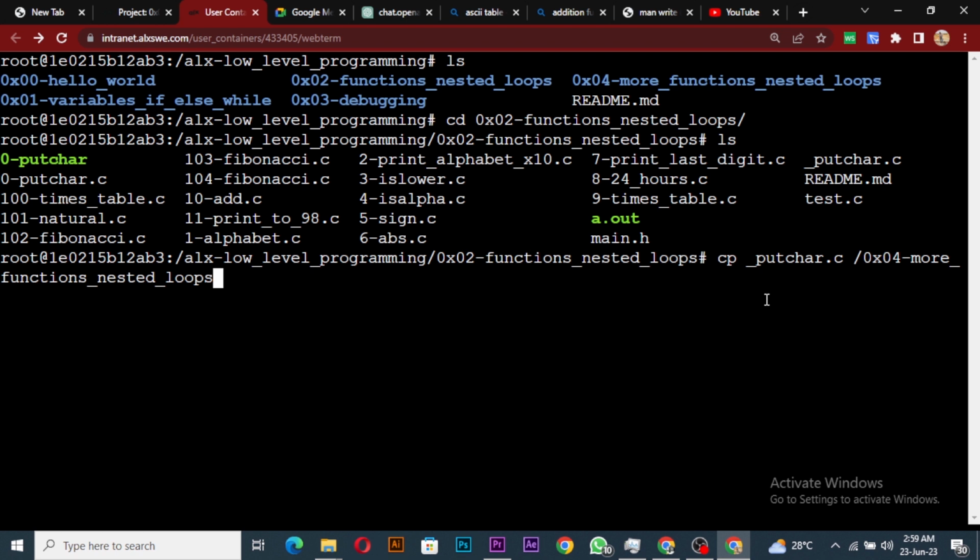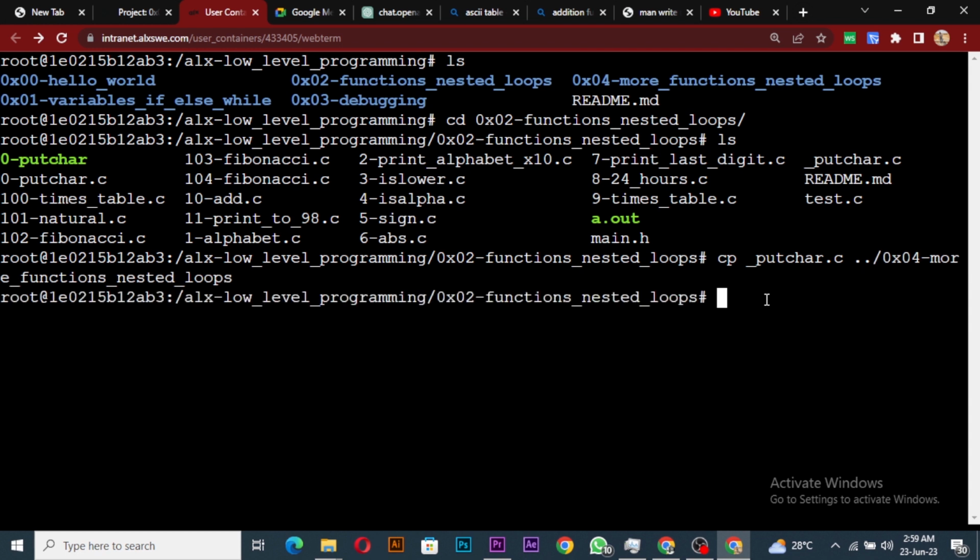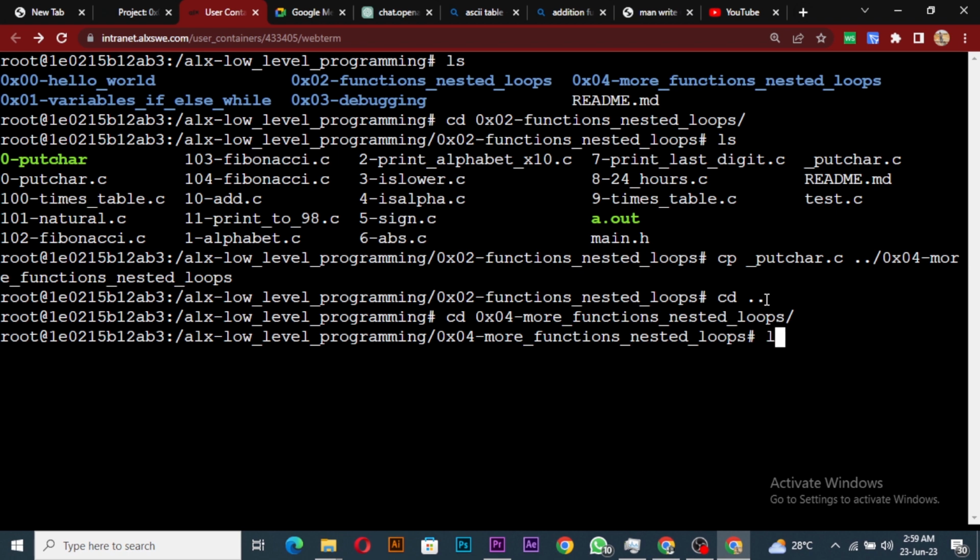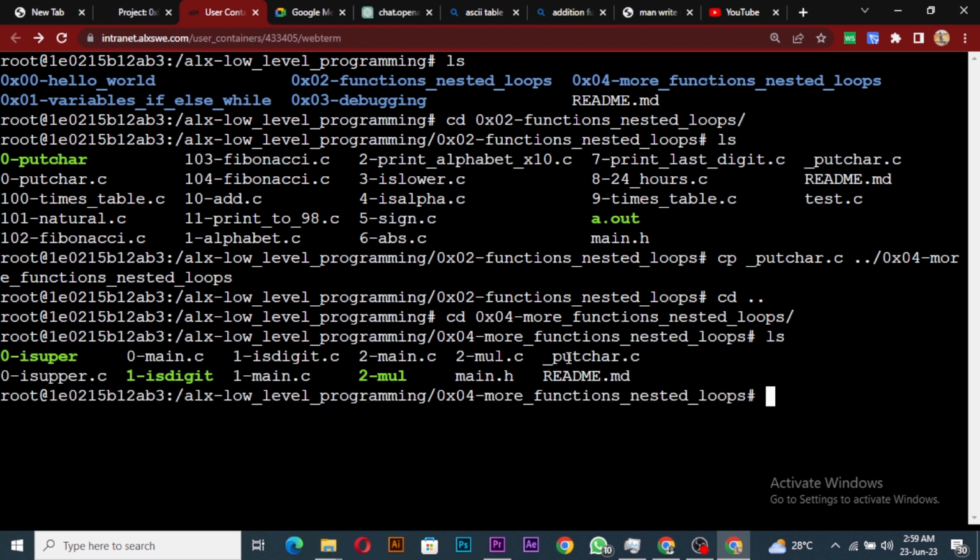I want to copy this one. This one is in the parent directory, right? So I'll just put dot here, dot, enter. Okay, so let's go back to where we came from, to 0x04. Okay, ls. So we have our putchar here.